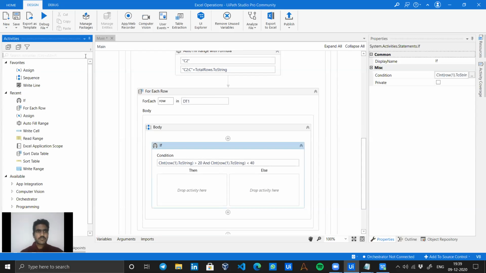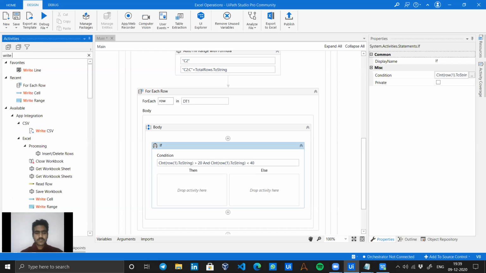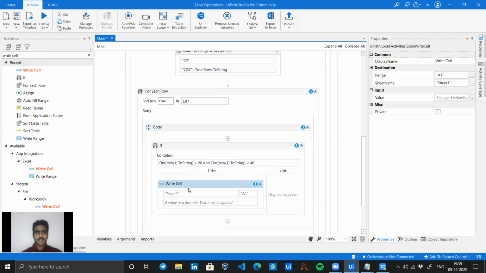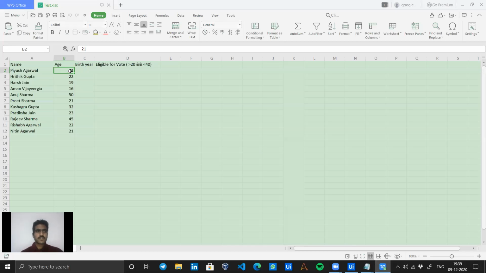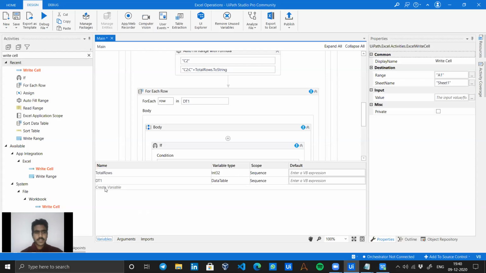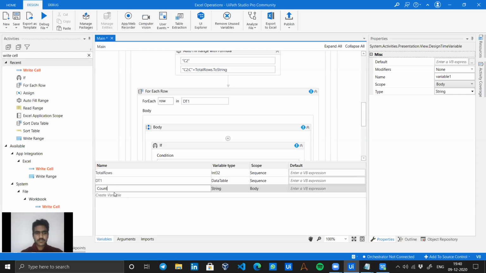What we need to do is write in a cell, right? So I will use a write cell activity. For this, I want to write in D2, then D3, D4. You see D is common, but there is a counter starting from 2. So we need to build that also, a counter variable. Let's go to our variables panel and create a counter.